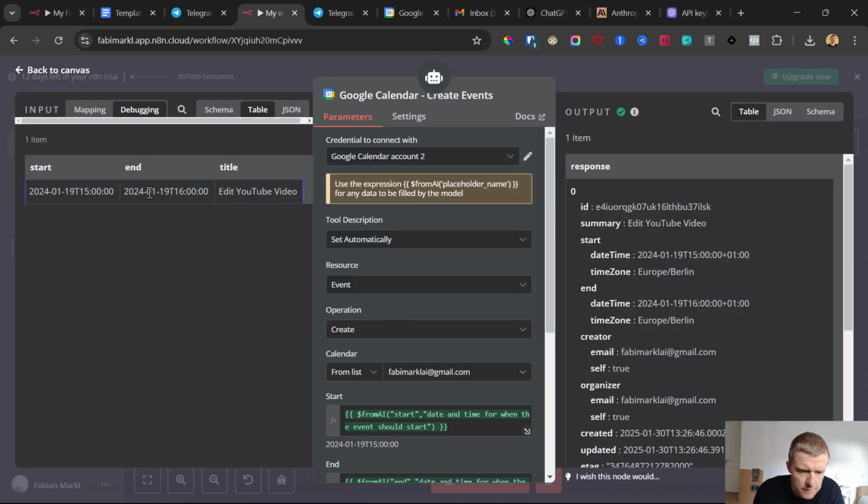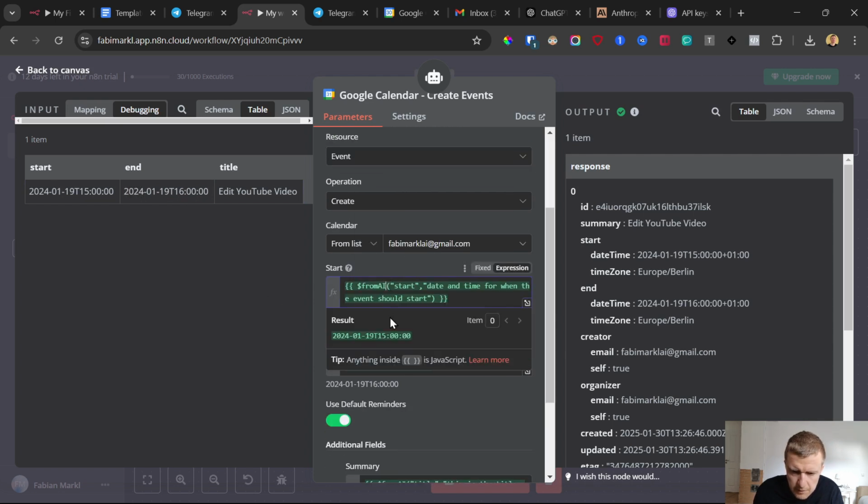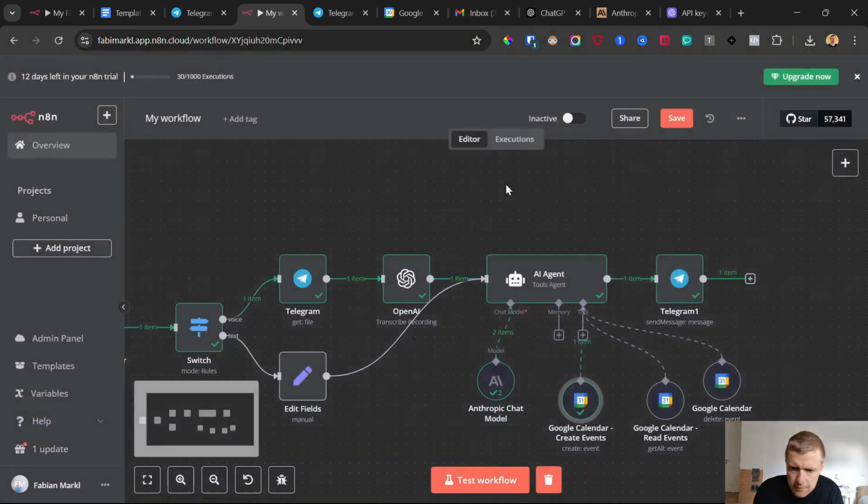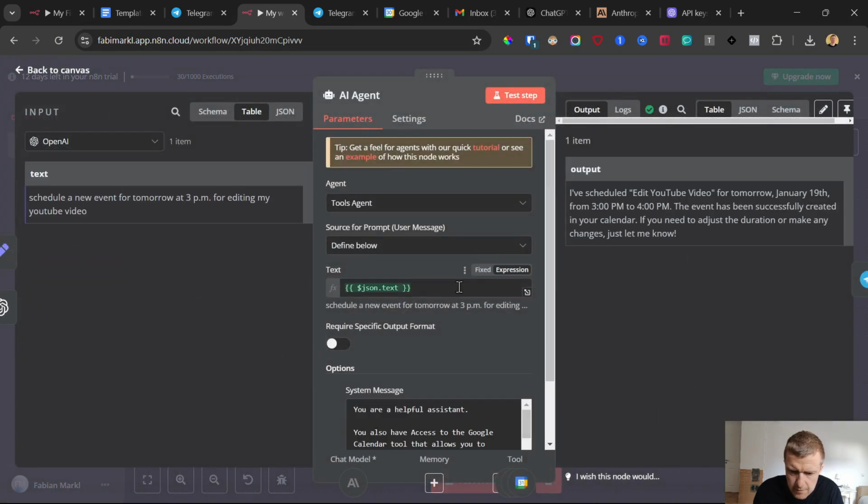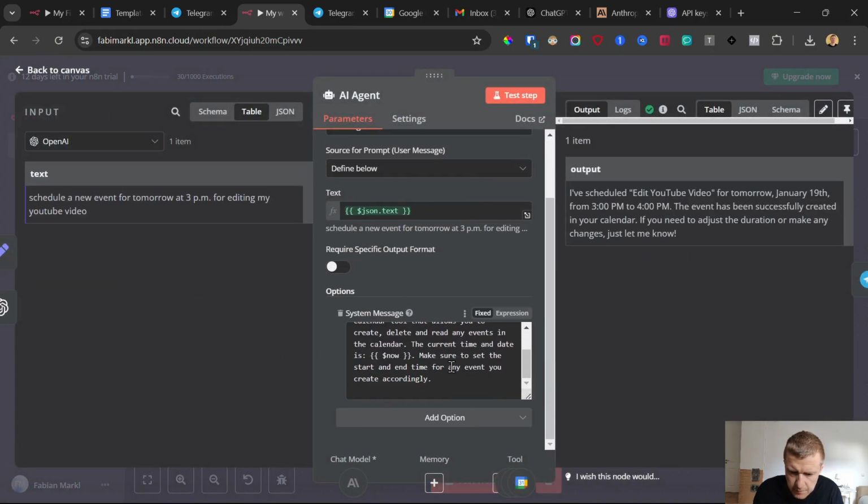And when I go in there, I see that it's scheduled the appointment like one year into the past. So there's some mistake. Here everything actually looks correct. So let's go back to my AI agent. But here I have specified the current time and date. Make sure to set the start and end time for any event you create correctly.